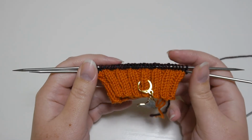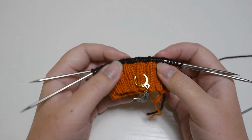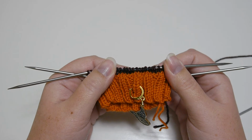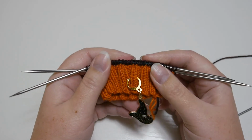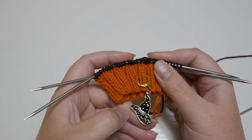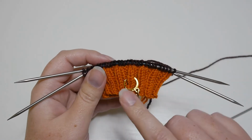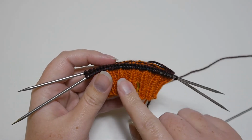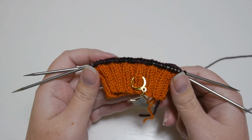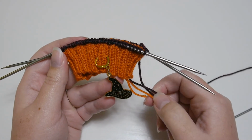Okay, I now have some fabric on the needles. I have finished all of my ribbing. I do 1 inch of ribbing for the cuff. I have about 2 rounds of my main color, and I have placed a stitch marker on the front side of my sock. It says Wizard in Training from Pretty Stitch Designs on Etsy. Since this is the front, it will also become the top of my foot, and my heel will go on these stitches back here. It just makes it easier to spot instead of having to look for my strings.